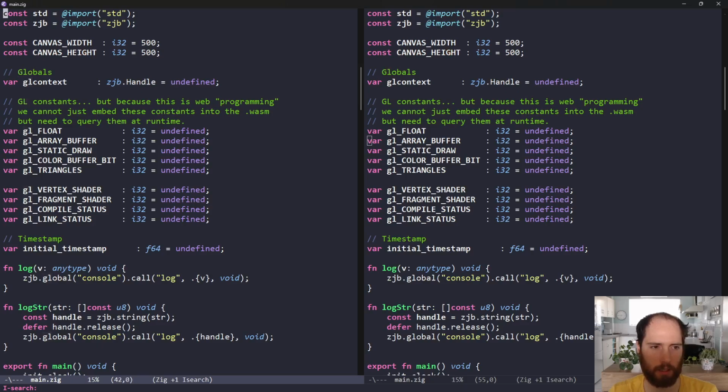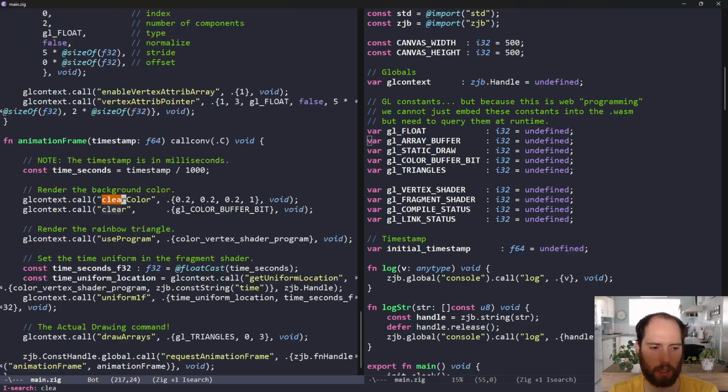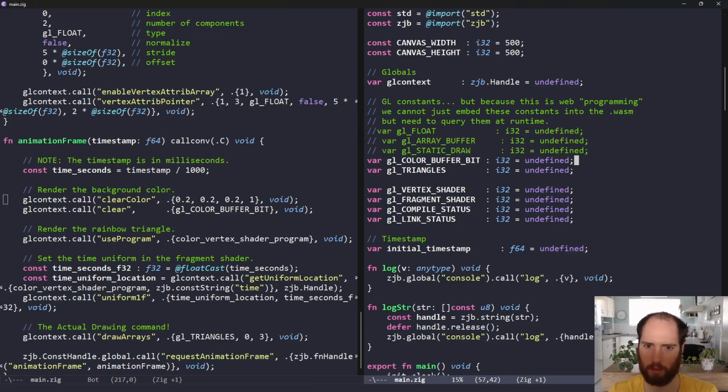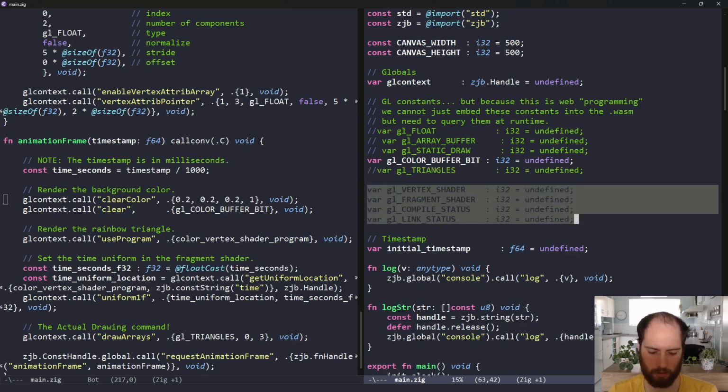Let's see, when we're actually doing the clear color, what do we need? We need the GL color bit, but that's basically it. So I think we can get rid of all of these. Certainly all of that stuff.